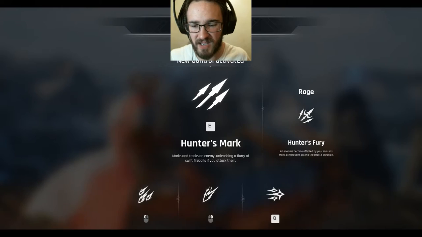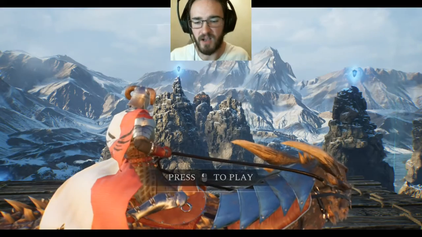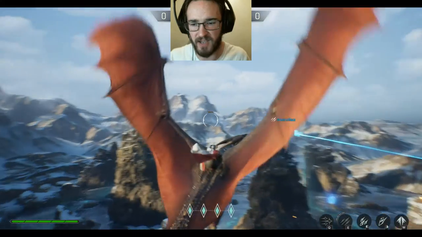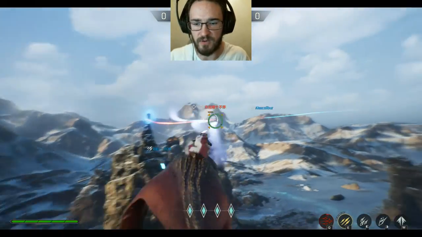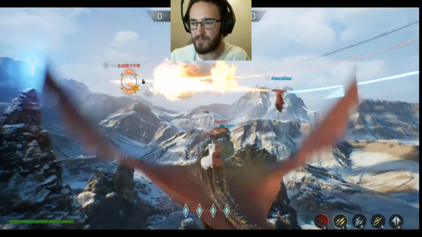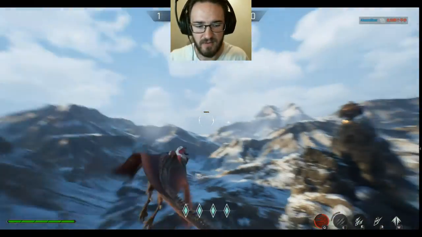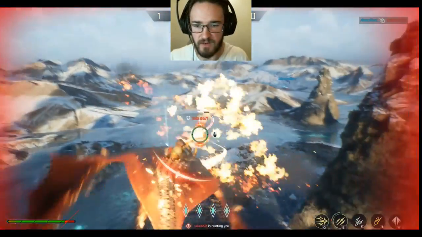Hunter's Mark. Marks and tracks an enemy, unleashing a flurry of swift fireballs if you attack them. I was trying to use that the whole time, not realizing it wasn't activated yet. Oh, E. And then Q. Yes. Come on. Yeah, we got him. We got him. Where'd he go? Oh, he's dead. He's down. EQ. Abilities. Oh, there's an enemy.